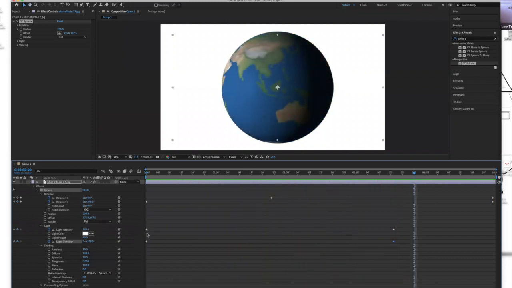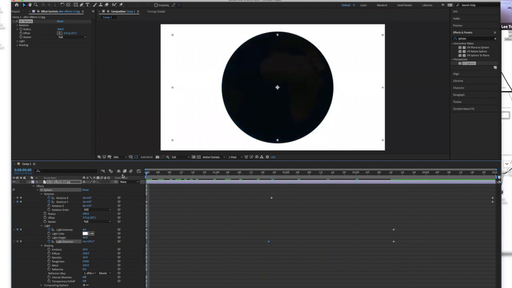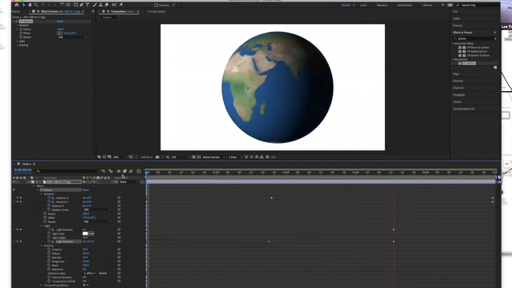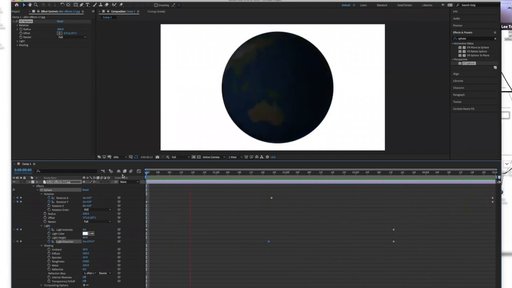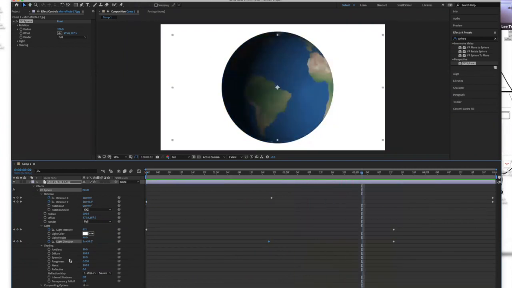Actually, I'll wait. I can move it, light direction. I can move this to here so that it'll be dark, then the light comes in and then the light spins around. So you guys can see that effect, right? And I guess there's even other things. A lot of this stuff you're not going to want to, I mean, you can play with it. I would recommend playing with it just to see what happens, but it's kind of cool.